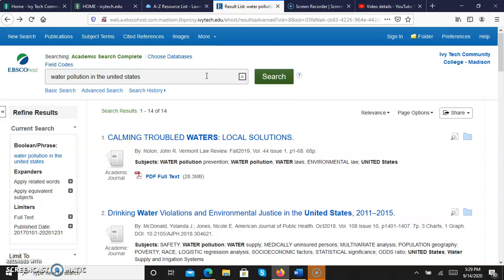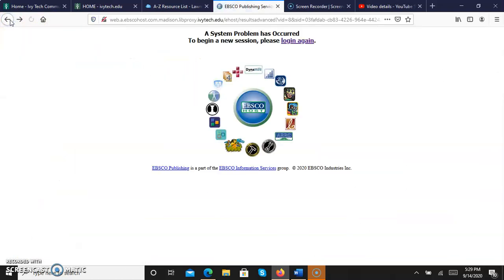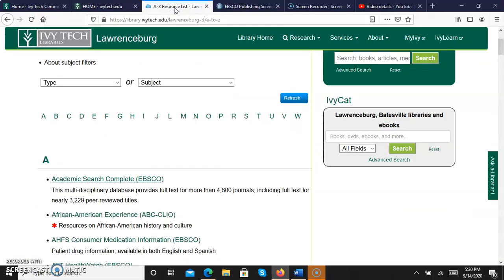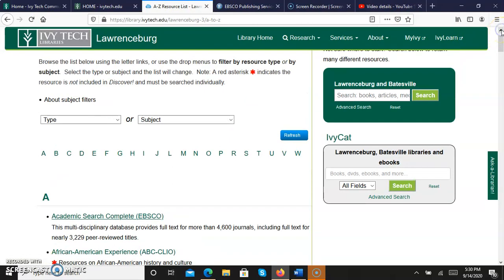So at this point we are going to once again use our back arrow, and it didn't behave, so we're going to go back to our A to Z list. And if you have from high school or from other classes here at Ivy Tech a favorite database that you have repetitively used and you have gotten good results with the content you found, then I would welcome you back to this particular area.